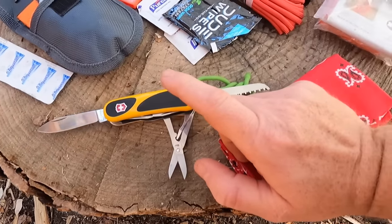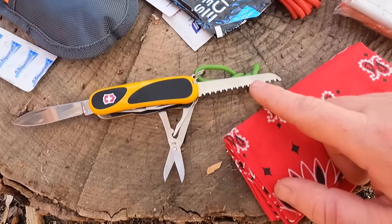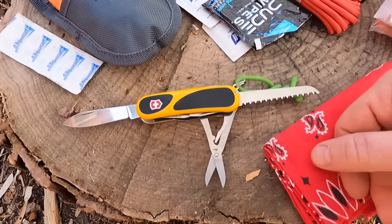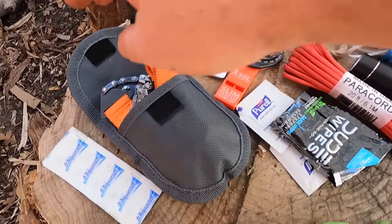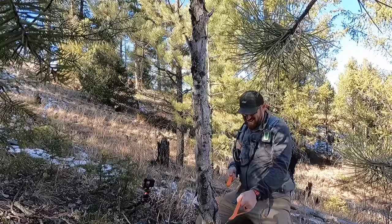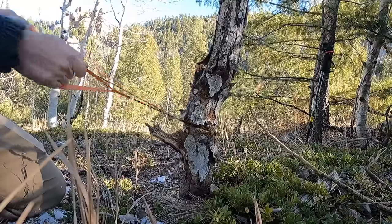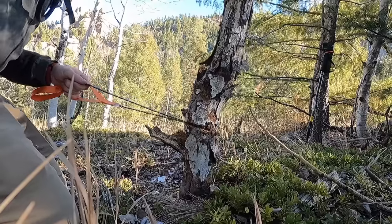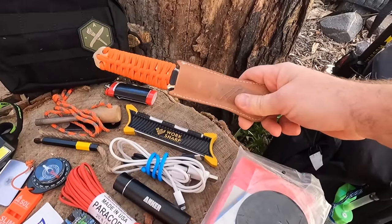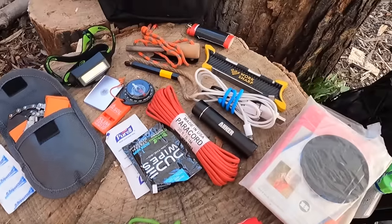For the last year, tool-wise, I've had this Victorinox Evo series — it has a good-size blade, a really nice saw for notches and finer bushcraft cuts, scissors, and a few other implements. I've also been carrying the SOL two-handed chainsaw, which is lighter and more compact than a folding saw. I prefer folding saws, but in a pinch if I had to spend the night, it's there. I also have the pocket sharpener from Work Sharp — lighter and smaller than the Sharp Pal — so I can put an edge on my Swiss Army knife or pocket knife if necessary.